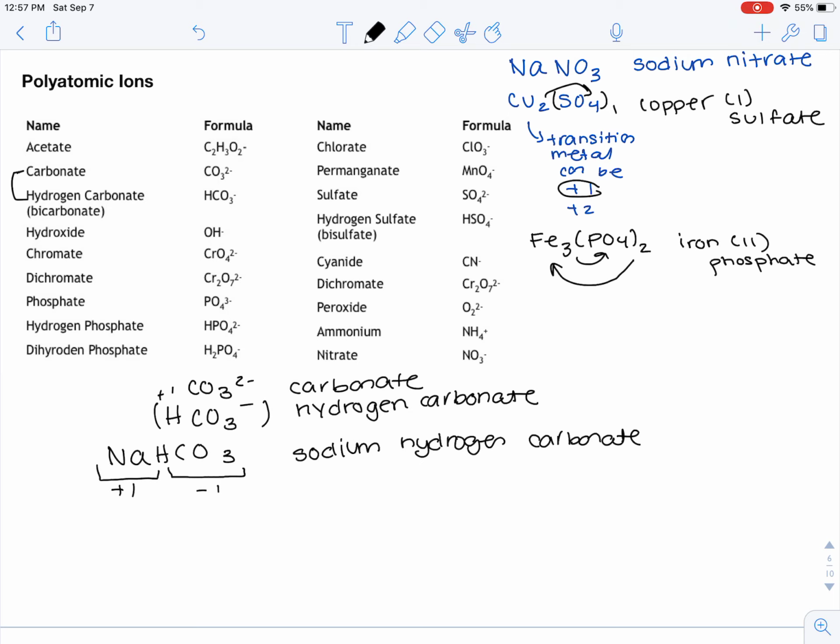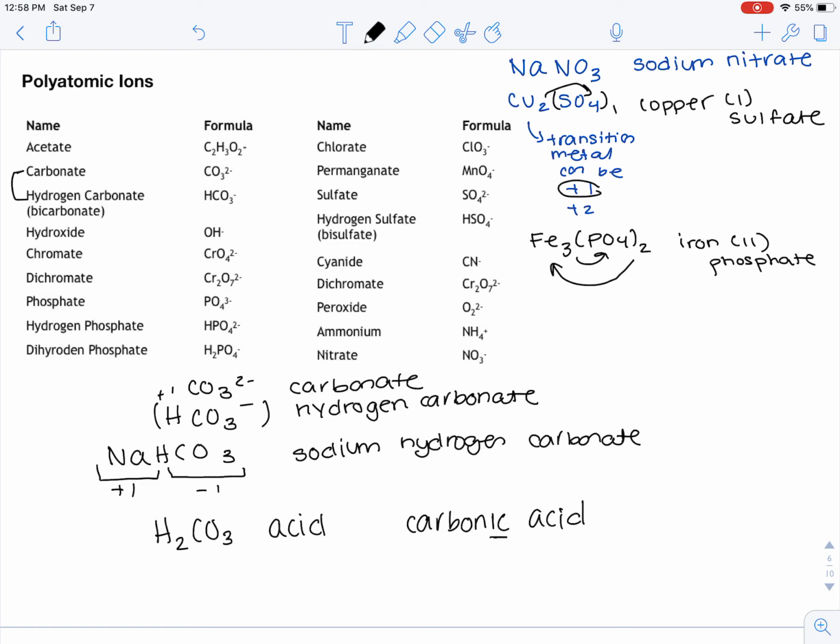If you all of a sudden add enough hydrogens, if I added 2, I got H2CO3, I no longer have a charge because I added 2 hydrogens, so that's +2, and I was a -2 charge. So I'm a neutral compound, so now I'm an acid, and this would be called carbonic acid, following the rules of naming acids, changing the ending to -ic from the polyatomic ion.